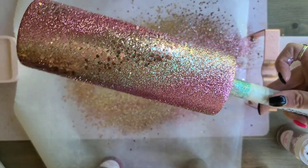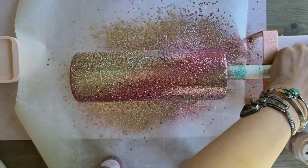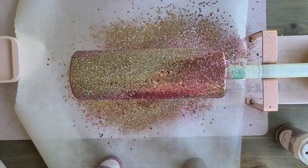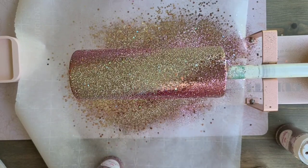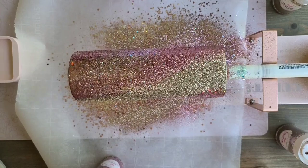But here is this beautiful glittered tumbler. We are going to save this glitter here at the bottom. I'm going to let this turn overnight, and I'm not going to touch this again until the next day when I go in with our glitter glue.